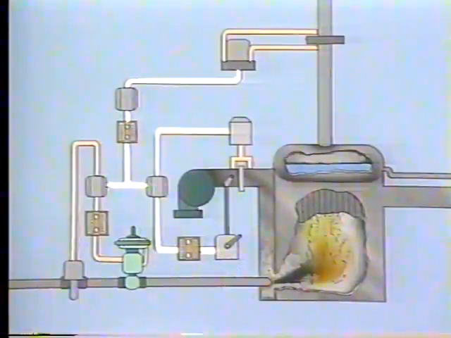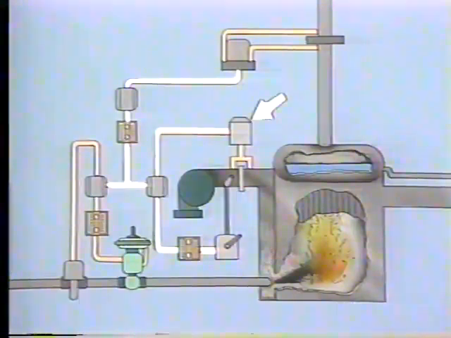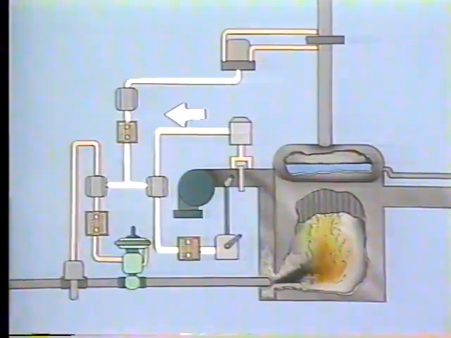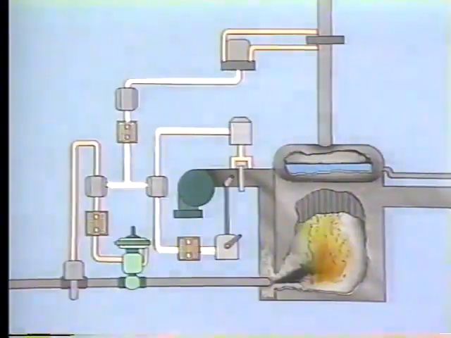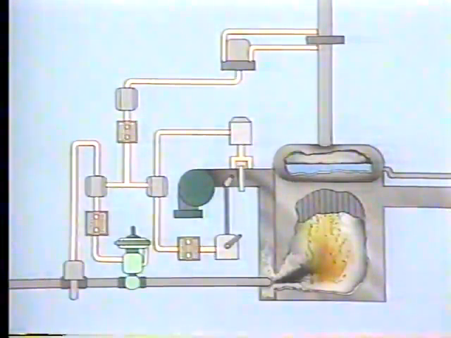This output repositions the louvers on the forced draft fan, which changes the amount of airflow into the furnace. The airflow transmitter senses the change in airflow and transmits a signal representing this flow back to the airflow controller. When the signal from the transmitter balances the new set point, the system is again in balance. When both the fuel flow and airflow systems are back in balance, the heat in the furnace is changed in proportion to the change in demand for steam from the boiler.